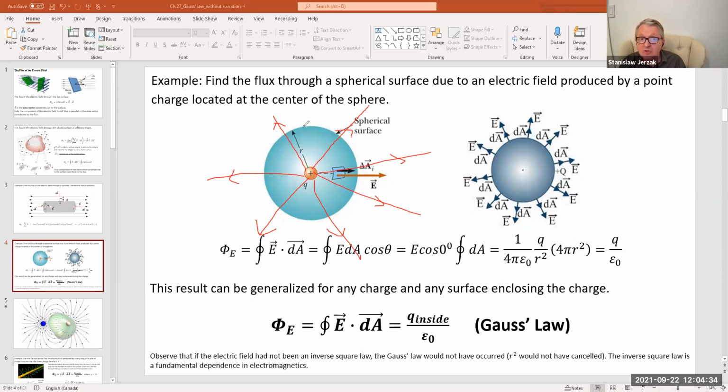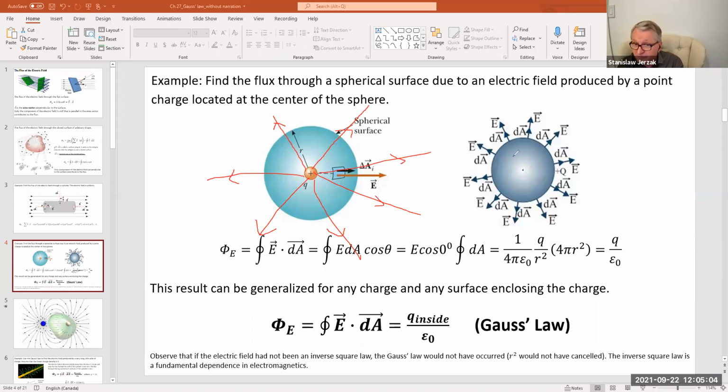What is the flux through the spherical surface which surrounds that point charge? So that surface is a sphere around it. Okay, so this is not a disk. This is a sphere around that charge. And I want to calculate what is the net flux through that spherical surface surrounding that charge. And the charge is located now at the center of the sphere for now.